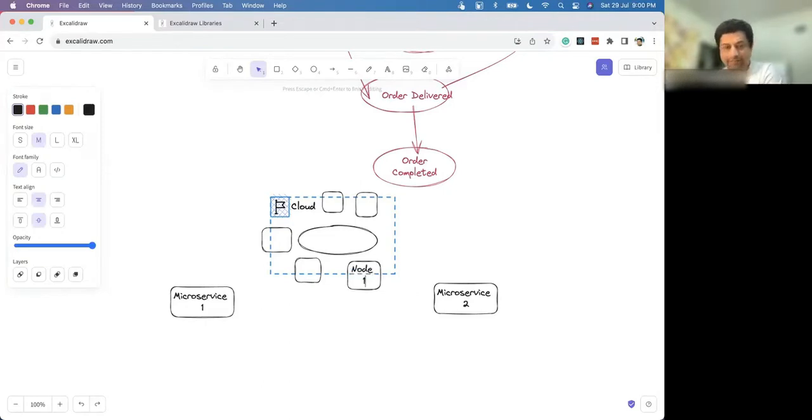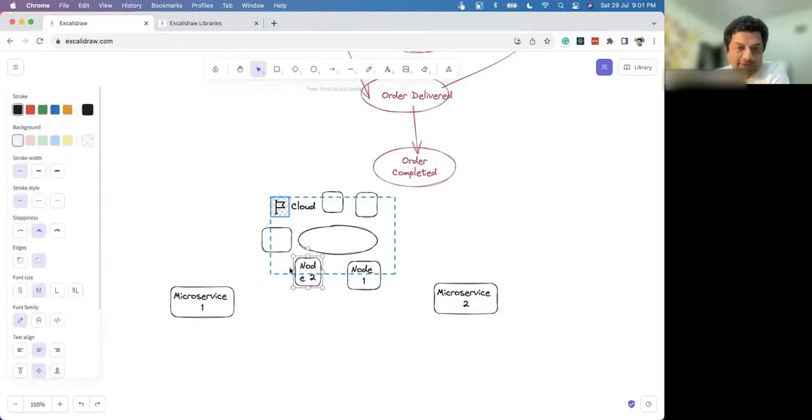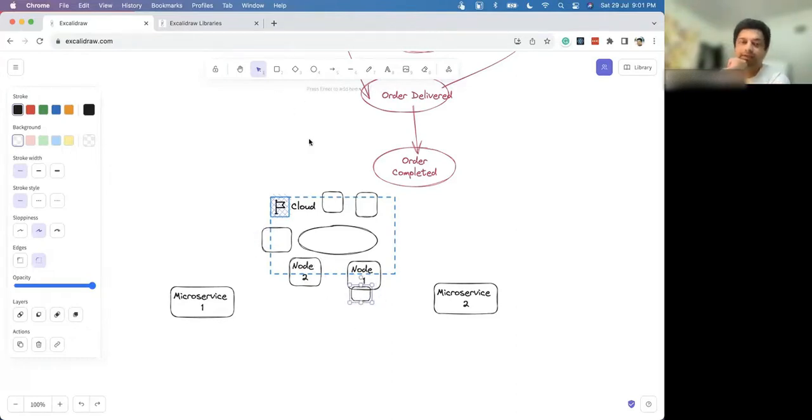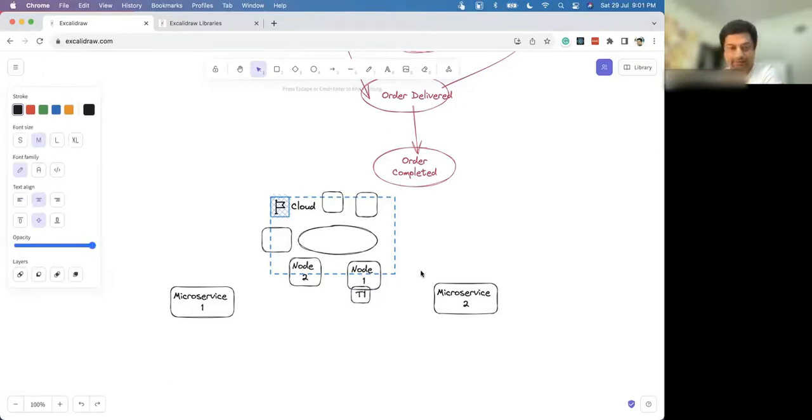Now, when you have multiple nodes, that means you should know where everything is. As I said, there will be topics also. Topics could be in one node. Let's say this is our topic, and assume this is in node 1. There could be multiple topics. Let me call this T1.